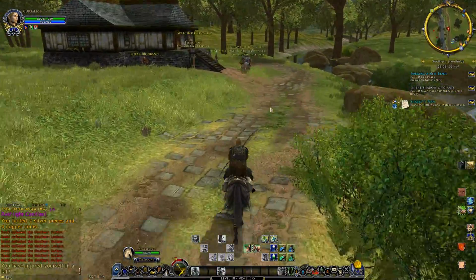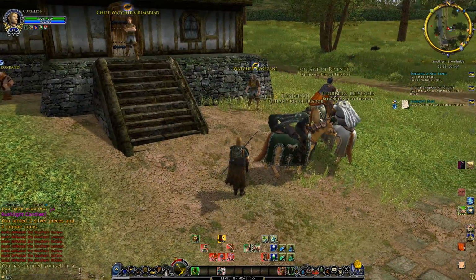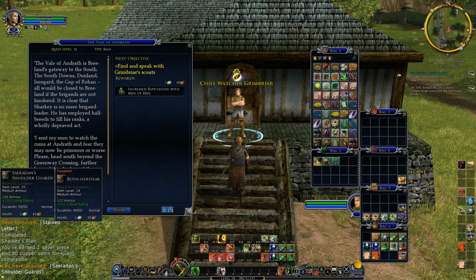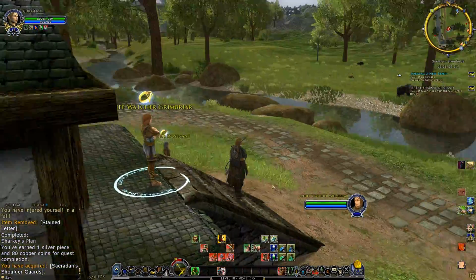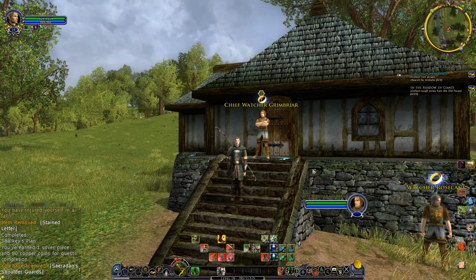Let's see what Chief Watcher Grimbriar has to say about this. Kith and kin of Eriador. What can I do for you? Alright, we'll go with those. Could I speak with you a moment? And, let's see. 126. This one is, what? 117. Go ahead and throw those on, even though they're gray. Fairly useless. Fine to speak with Grimbriar Scouts. We're going to pick up this quest when we return and get a continuing progress, find out what Sharkey's men are all about.